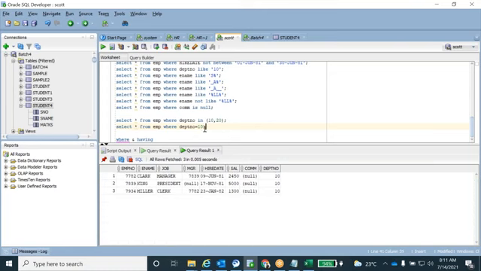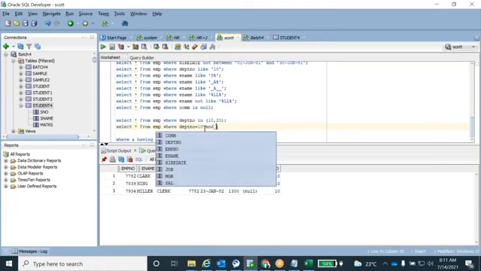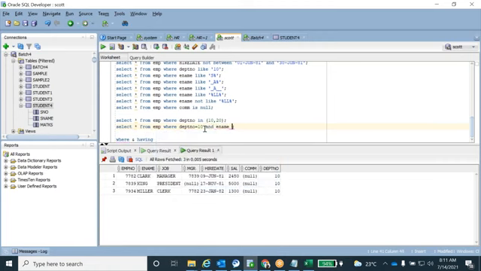And I'm giving one more condition with AND: ename like, starting with S percentage.